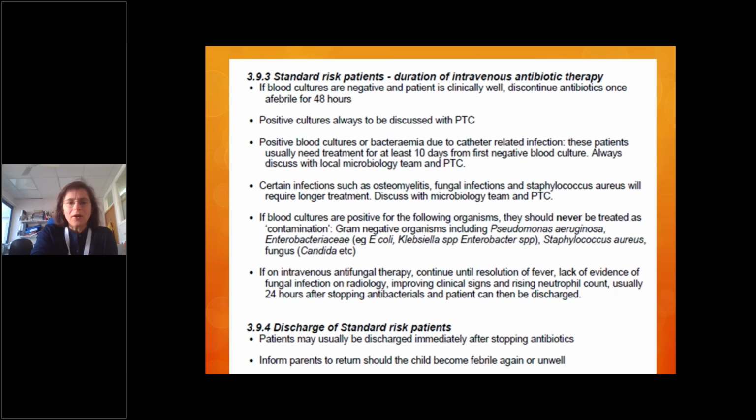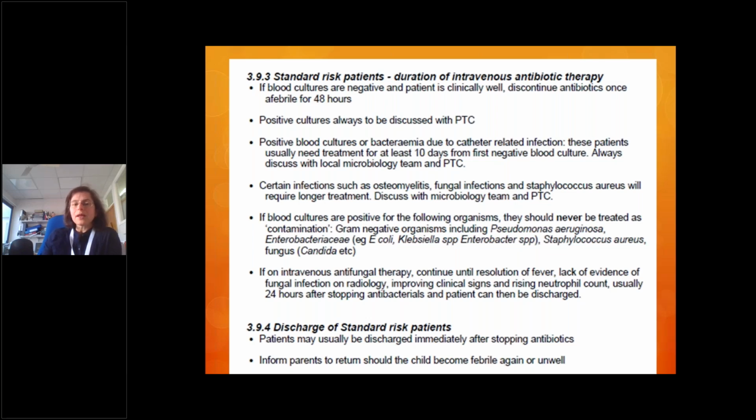Okay, we're heading towards the end of the story of our patient. How long to treat a patient? We said if the patient improves rapidly, you can actually stop antibiotics at 48 hours. Some patients will present just the first spike of fever and not a spike again, and then they can be safely discharged at 48 hours. You can discharge as soon as you stop the antibiotics.